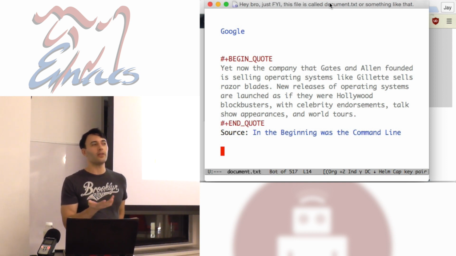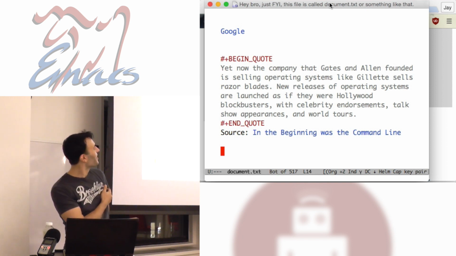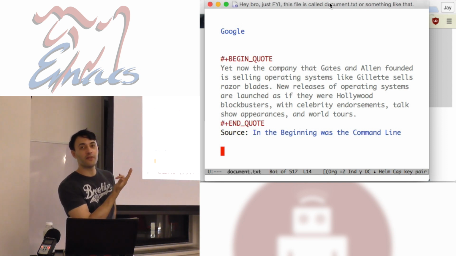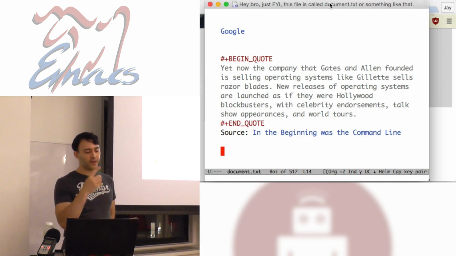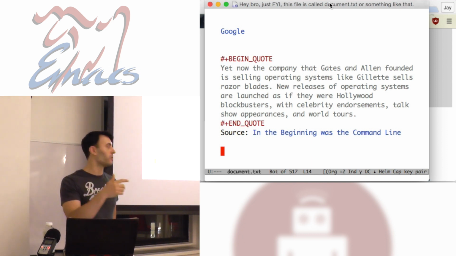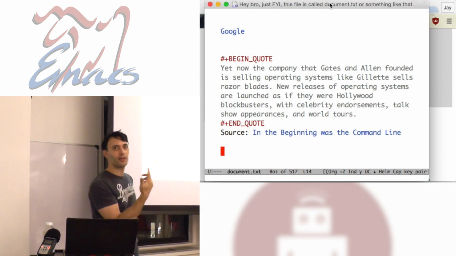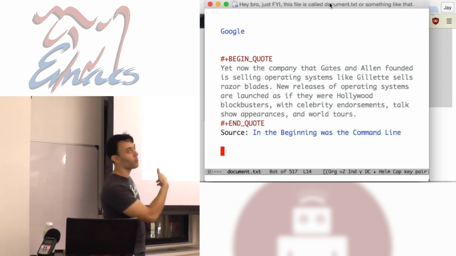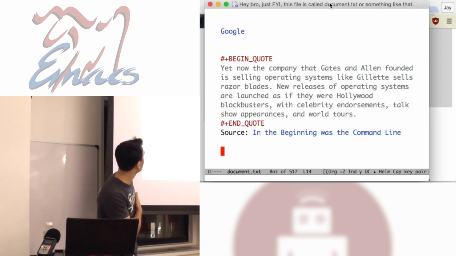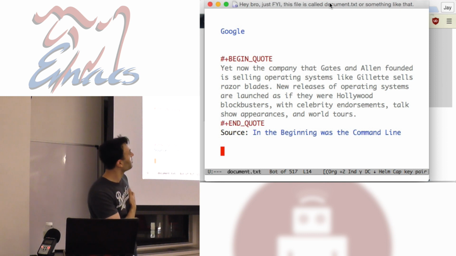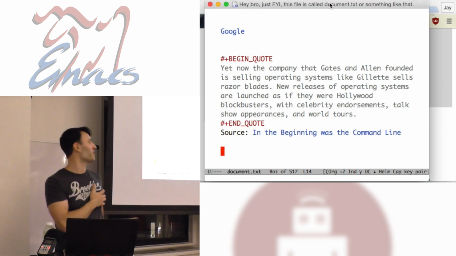So I Googled it, and there was a thing that said, to set the name of your title bar, just modify this variable, setq variable, whatever it was, to this. And here's the wildcard thing. There's probably words for all of these, for the actual file name, and if you want to insert another string, you can. So then I was just playing around with it, and right now it says, hey bro, just FYI, this file is called document.txt or something like that, where document.txt is just the title. All right, I was just having fun with myself.